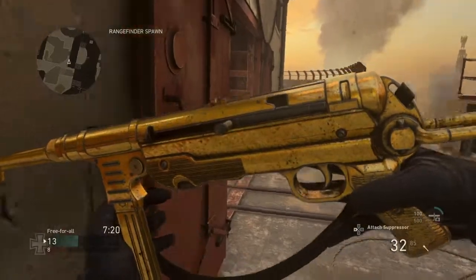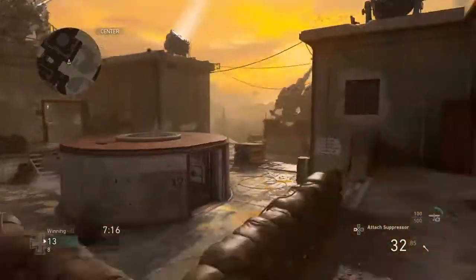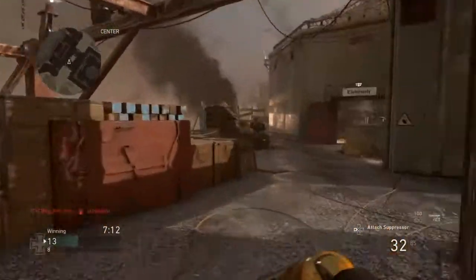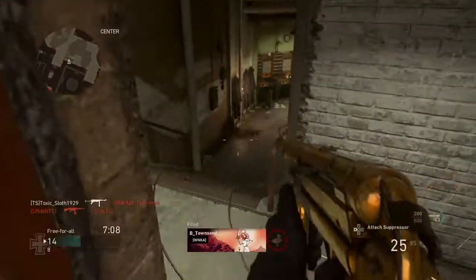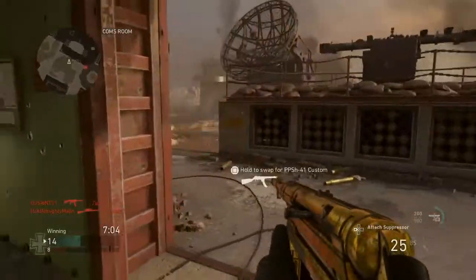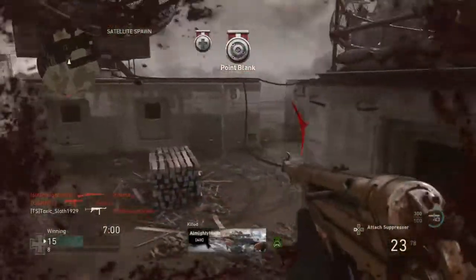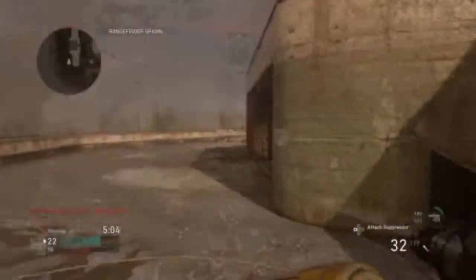Now the question is, how do we get this so-called Chrome camo? Basically, it's pretty simple. It's pretty much the same way you got dark matter. You have to get diamond on every gun in the game, including pistols, shovels, and even the launchers. This means you have to complete all the camo challenges for every gun, which gets you gold, and if you get all guns gold in one class, that gets you diamond for that class. Yeah, it's a huge grind, but well worth it.